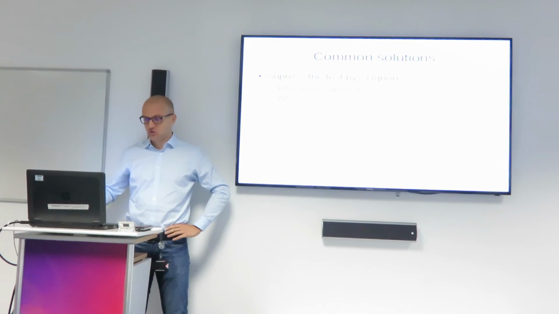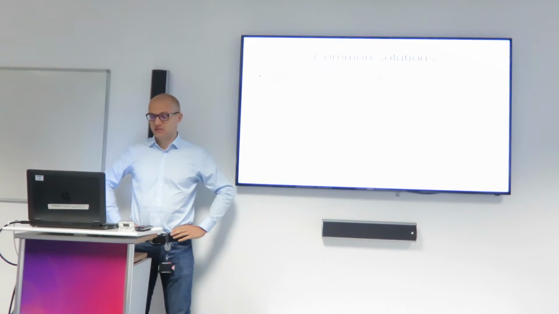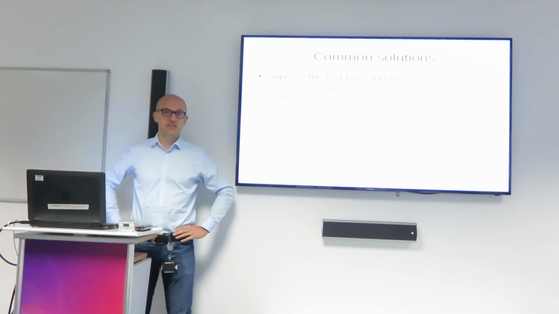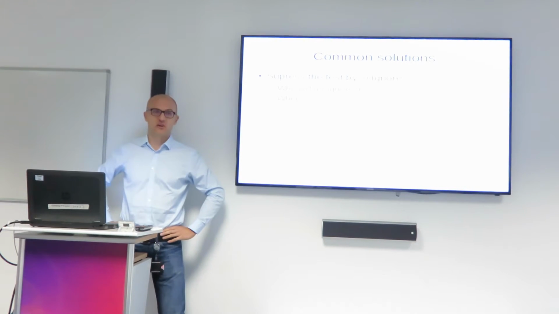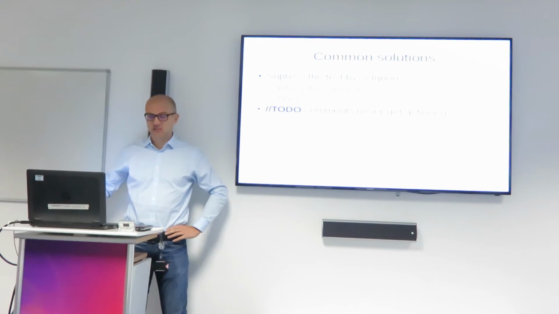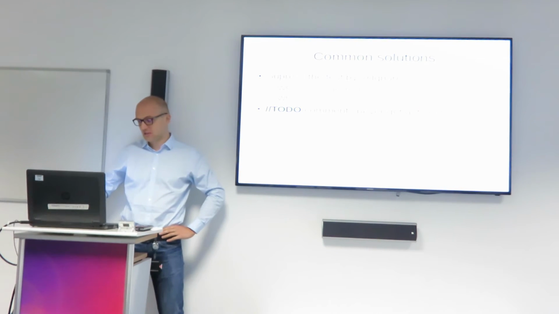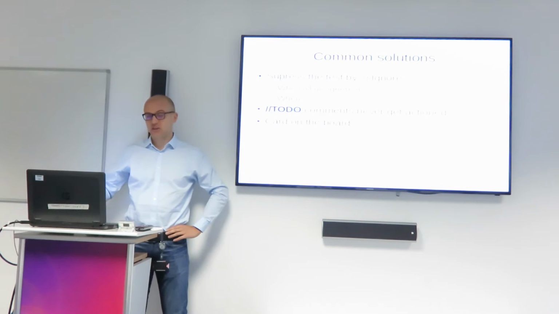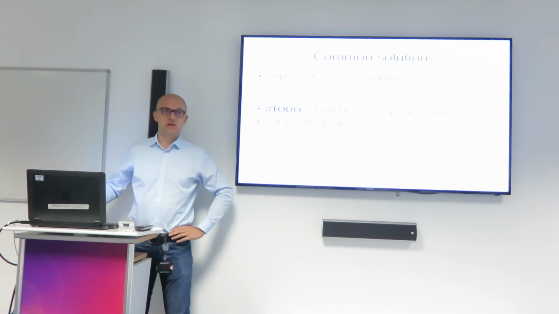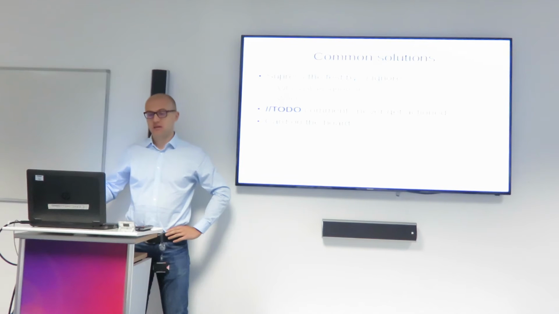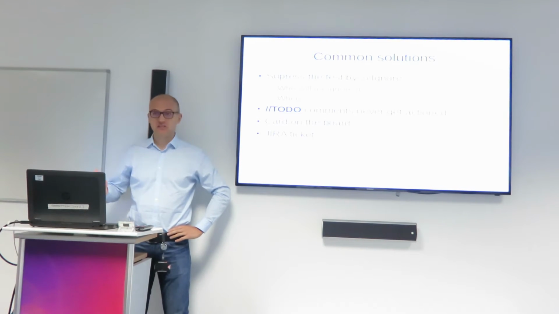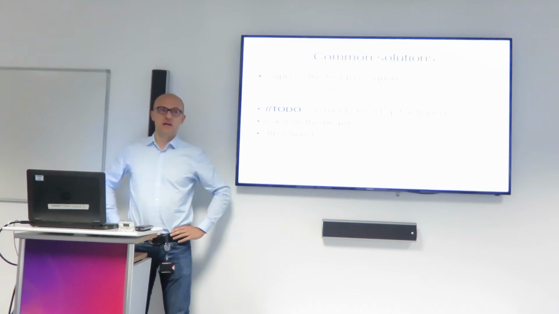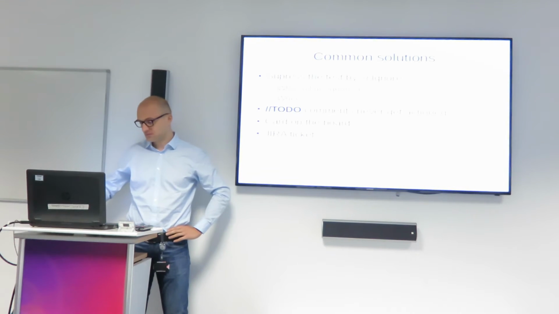So common solutions are, for example, suppressing the test by using the ignore annotation. That raises questions like who's going to unignore it and when's that going to happen. Leaving to-dos, which most of us know never get actioned. You just remove them instead of action on them. You can put a card on the board, for example, and sometimes that works. I guess it depends on the team how you handle those kinds of things. And sometimes you can raise JIRA tickets as well to track those kinds of things.